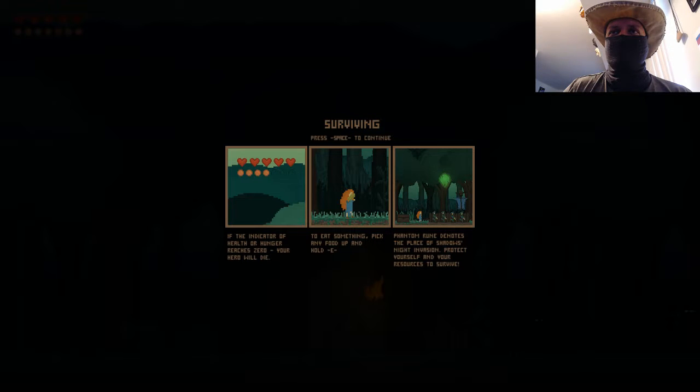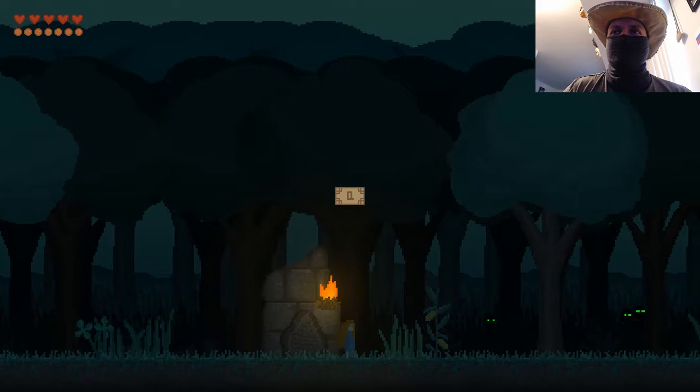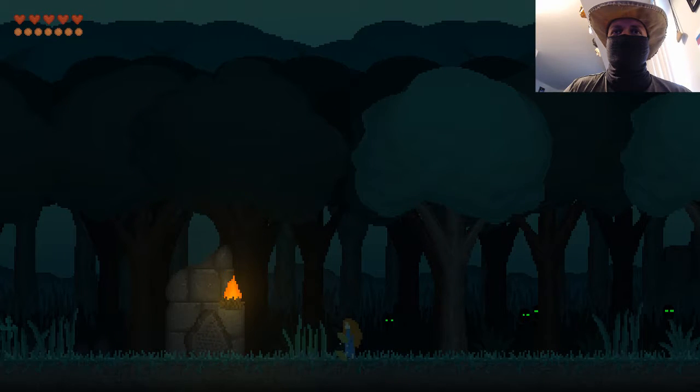Phantom rune denotes a place of shadows. Night invasion. Protect yourself and your resources to survive. So we must be careful there of the phantom rune. I see some creepy crawlies. Let's see here. Got some num-nums. Let's eat the num-nums.